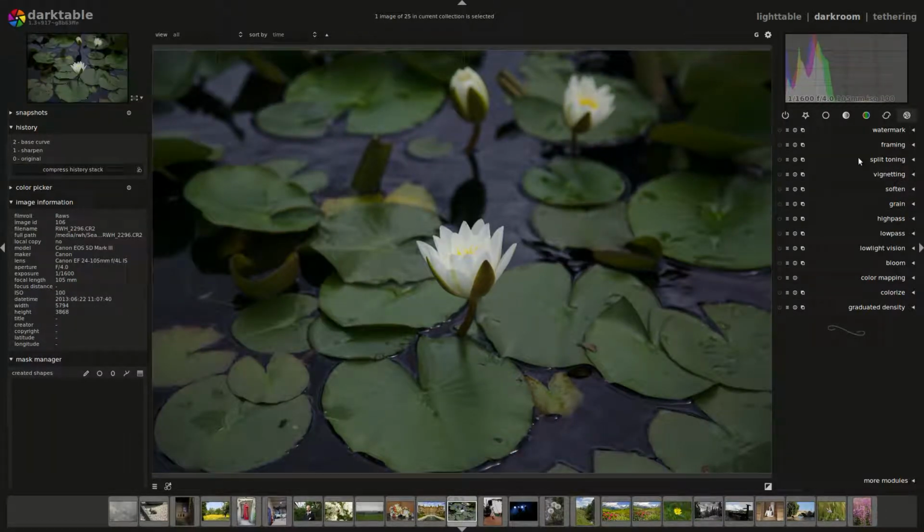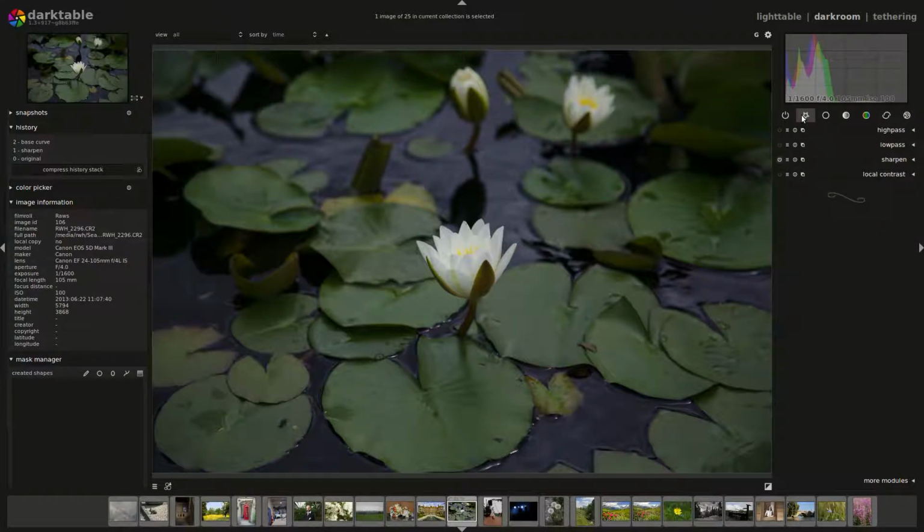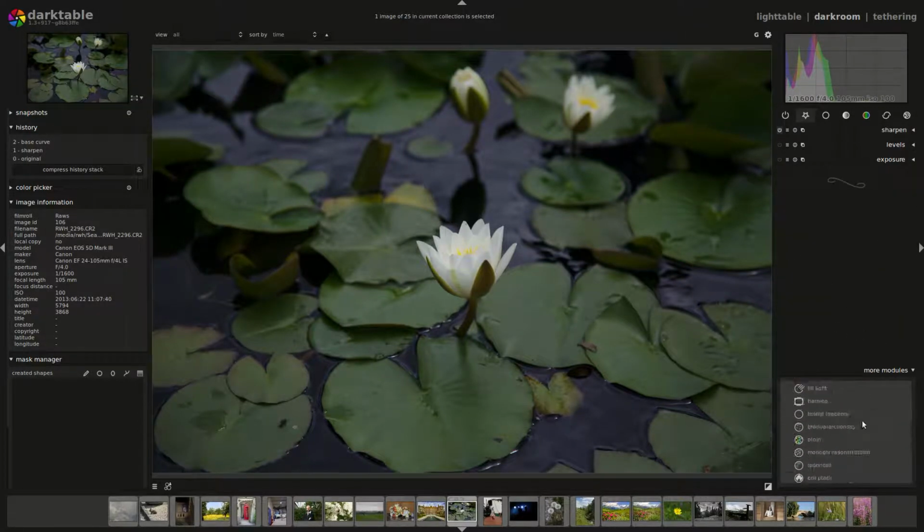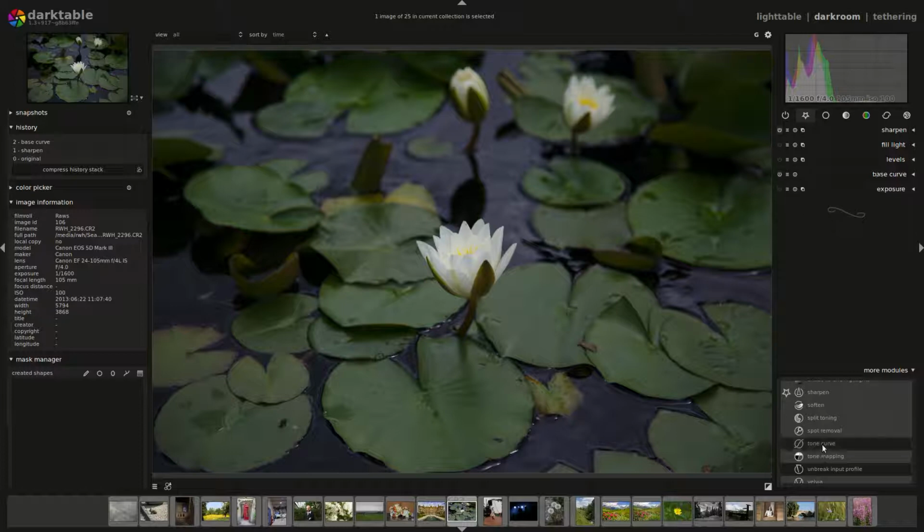Okay, so I said I was going to talk about the exposure modules a little bit. What I've done is I've gone and I've put them... Okay, I haven't put them in here. I will just quickly do that now and fast forward it. If you can see what I did there, if you click on a module once so that it's highlighted, then it shows up in its respective group. If you click on it again, then you'll see this star appear, and that means it'll show up in the specified by user group. I call this the favorites.